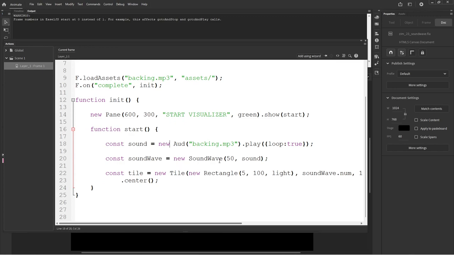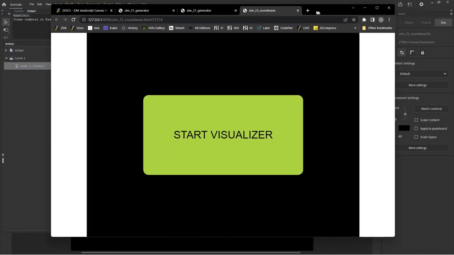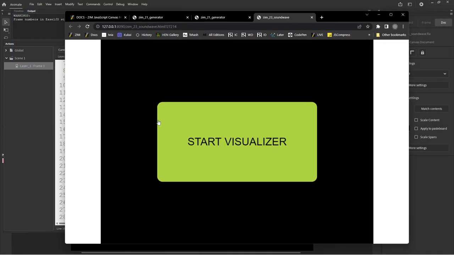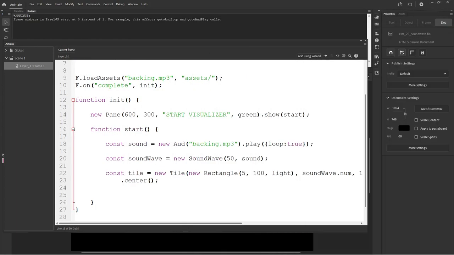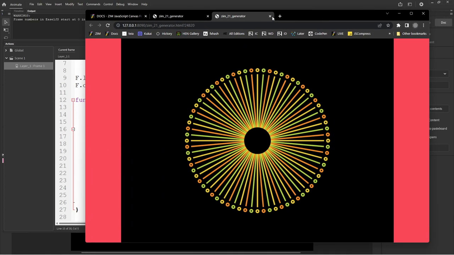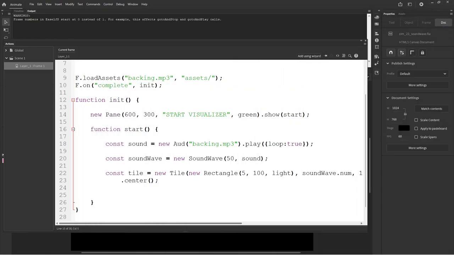Okay, so this will play the sound. It makes a sound wave object with that sound, but we haven't done our ticker that is constantly analyzing the sound. But let's hear our sound playing. Start visualizer. Great. Look at our outer color there. We could probably do some adjustments there. And I press, and there's our sound playing. Great. Why did I leave that thing red, huh? Go back to that one.